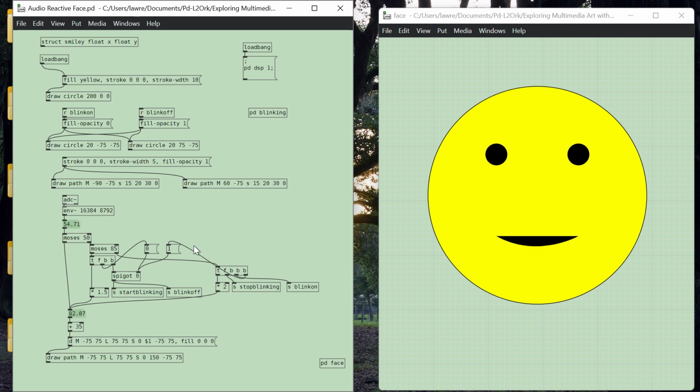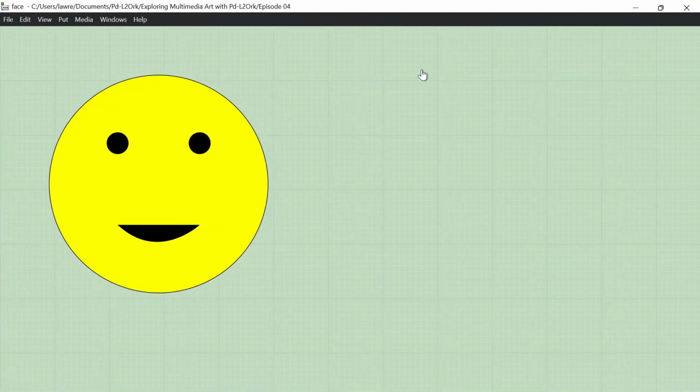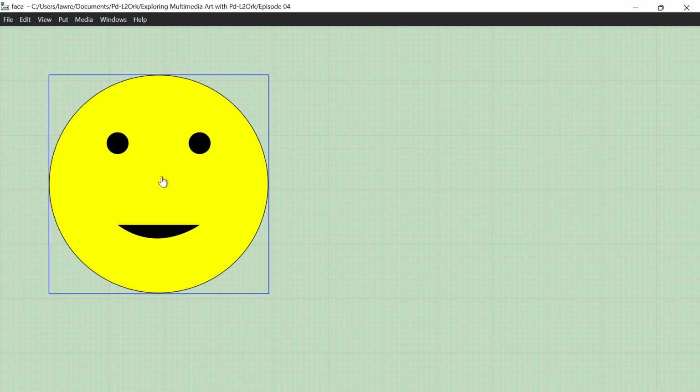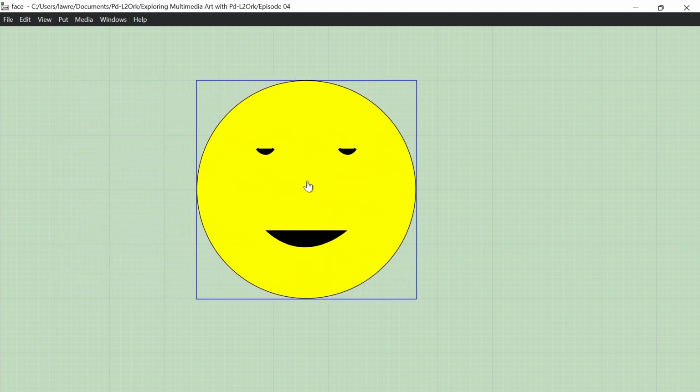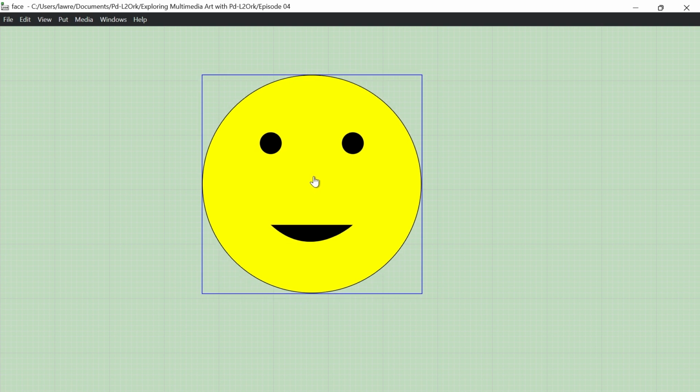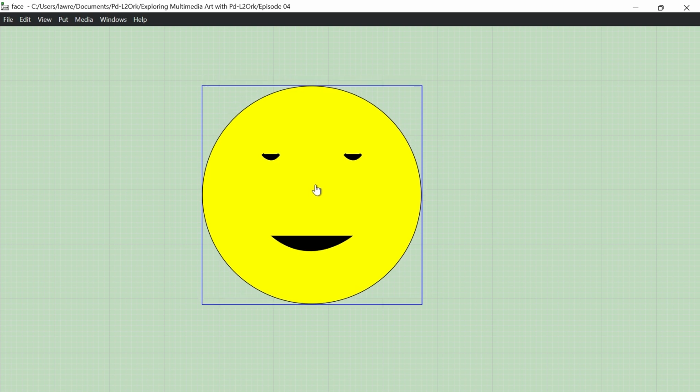Okay, so now what I can do with this, since the smiley is in its own window, not going to have to do it this way for now, but basically, since I have two displays, if I were going to use this for something, I'd do a window capture with OBS, which I'm using to record here.